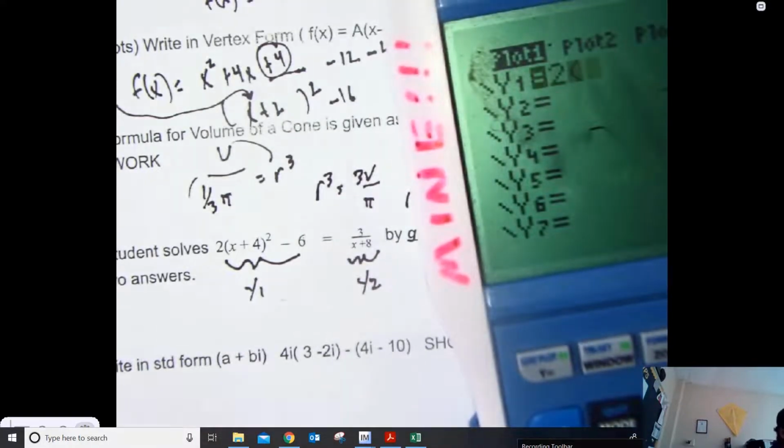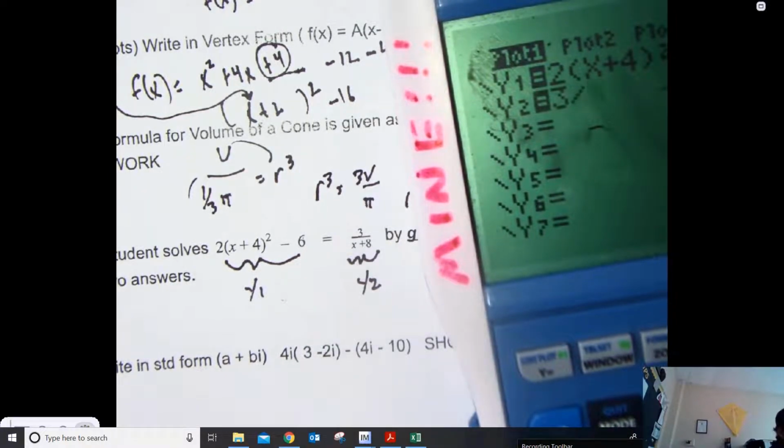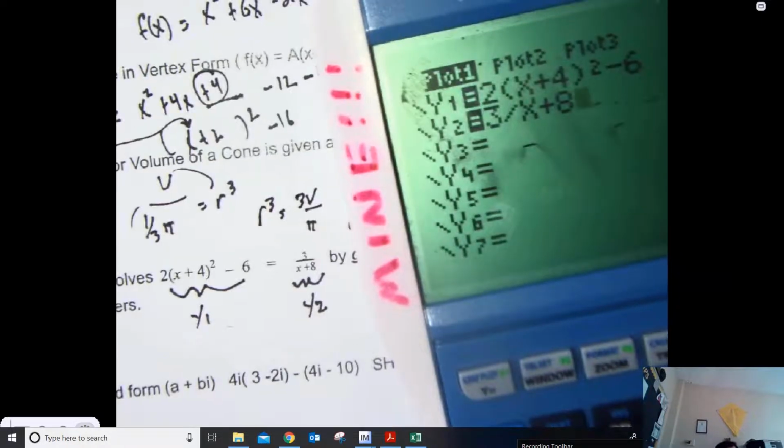It's up to you. Twice x plus 4 all squared minus 6 into y1, 3 over x plus 8. Oh, I know what you gotta do. Anybody know what it is wrong? Yes. It is commandment number 9. 2 or more, wrap. You're not dividing by one thing. How many things are you dividing by? 2. You had better wrap that in a set of parentheses or you will get it wrong every time. Every time. Not sometimes. Every time. All right. Zoom 6 it.